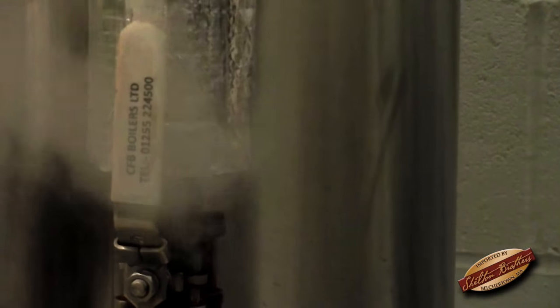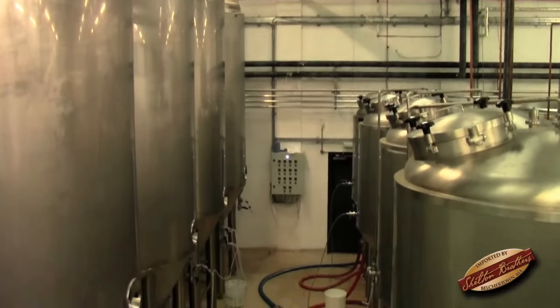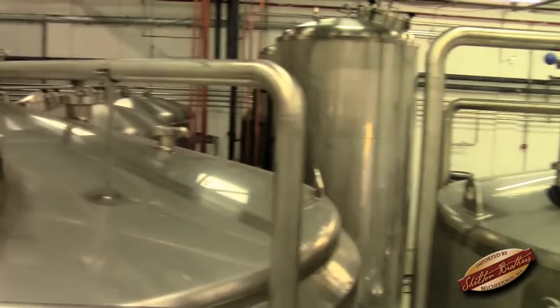It's been a big move for us — we've managed to double in size, as well as give ourselves a lot more space for storage. Hopefully over the next 6 to 12 months we'll be getting some 100-hectoliter fermenters, so we'll be able to double brew. We're going to start moving from one brew a day, four times a week, to two brews a day, four times a week, and so on and so forth.